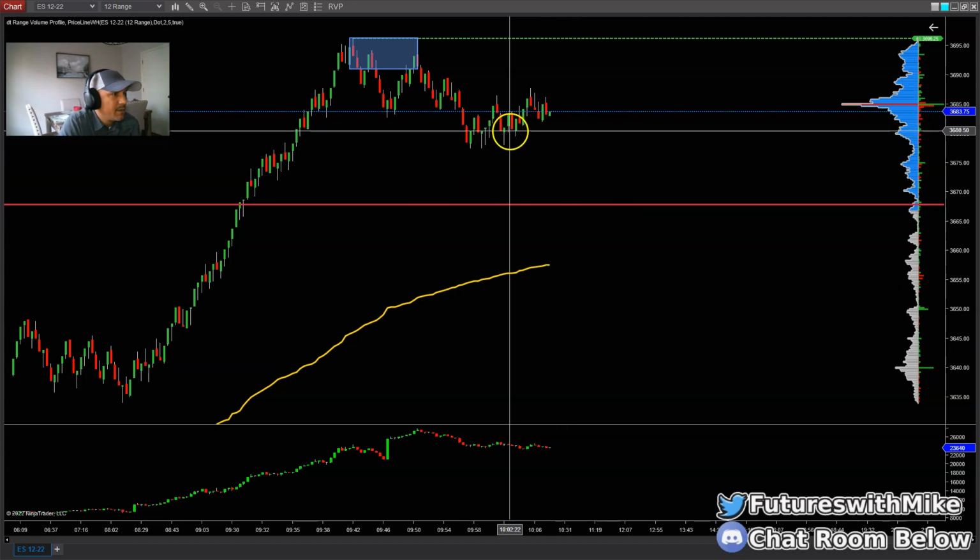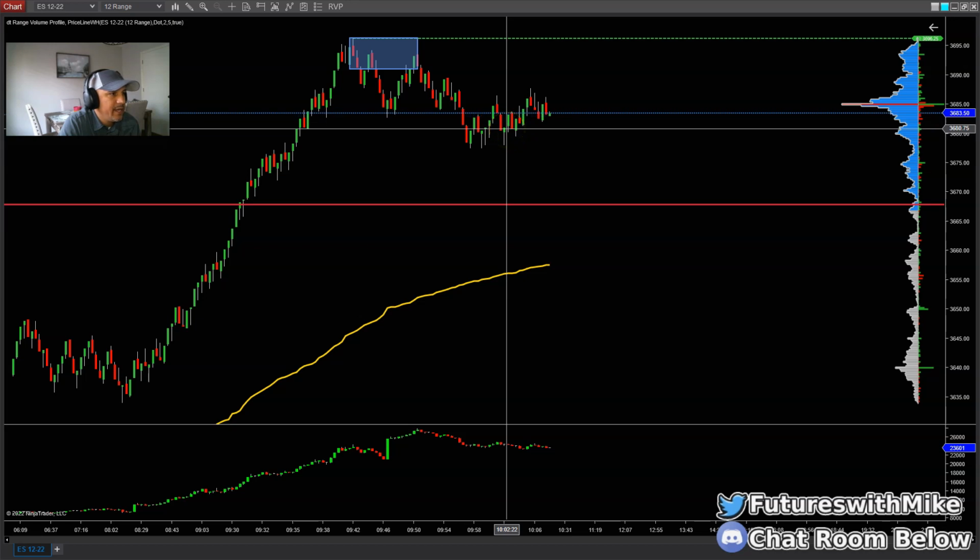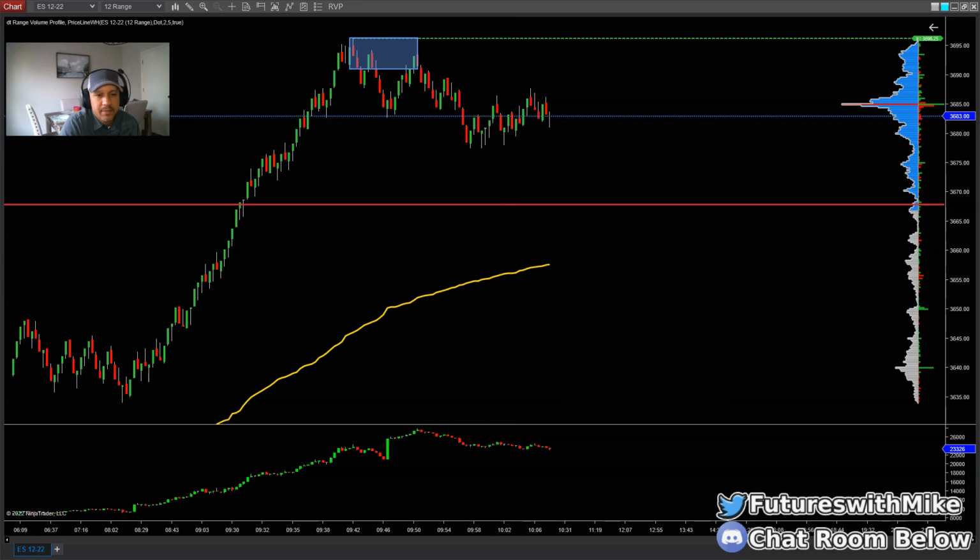It may come down and test the bottom end right here of this low right here at 80, say 81. Yeah, I should have stayed in the trade. Okay, I knew it was going to do that. It's okay. Yep. Where did it come down to? Right at 81, like I said. All right, that's okay. That's how it goes sometimes.